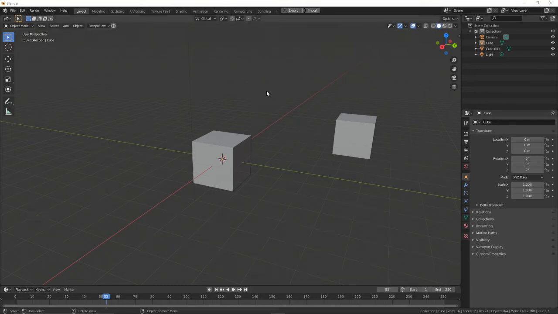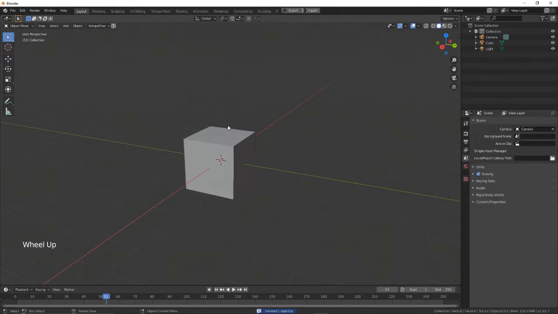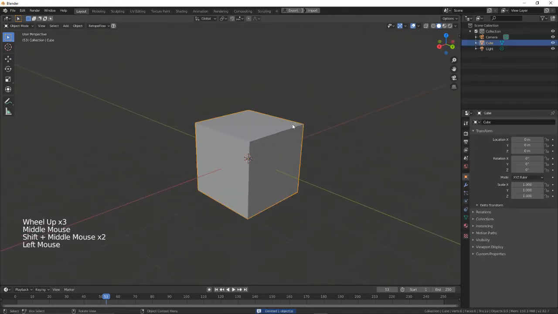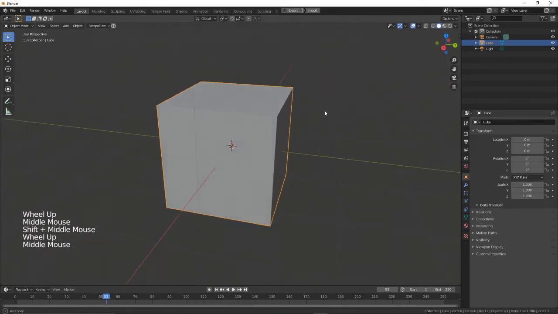This video will be going over adding and manipulating objects, and edit mode. So let me just select this object, press X to get the pop-up to delete, and I'll just press X or click on that. I believe if you press X again, no, it does not. Okay, my bad.